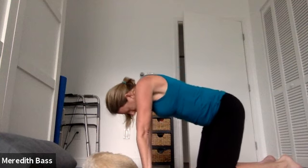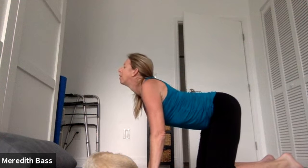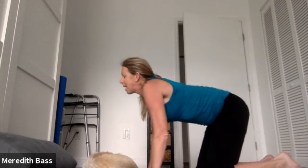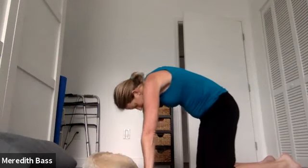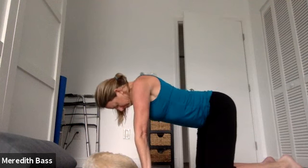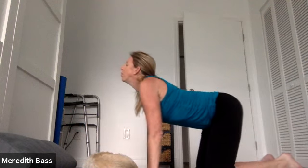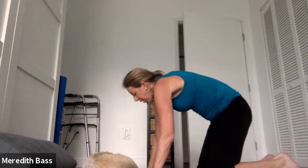Let's do 2 more like that. Exhaling as you reverse arch your back, and inhaling as you round it. And then 1 more. Exhaling, reverse arch, and inhaling, round.